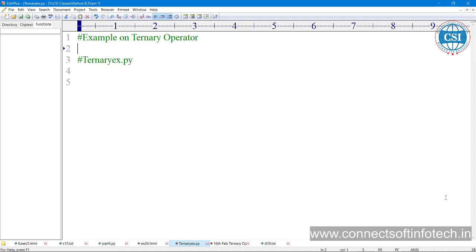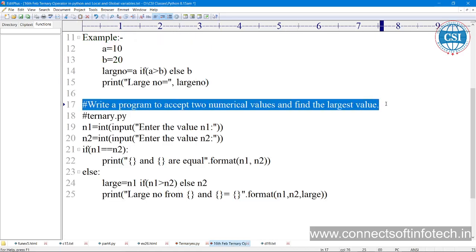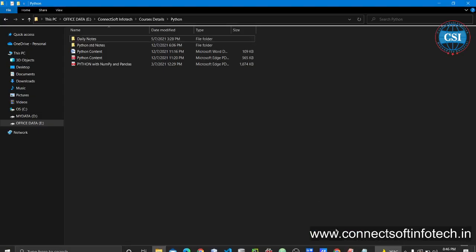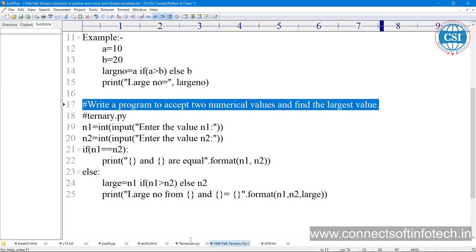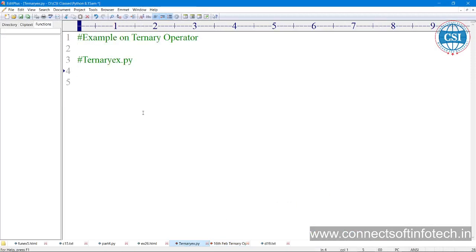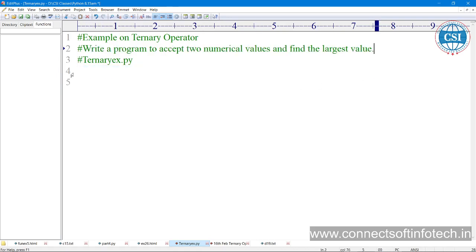I will just copy paste from here. Write a program to accept two numerical values and find the largest number. So take two variables first. n1 is equal to int of input, do the typecasting, we require only an integer value.